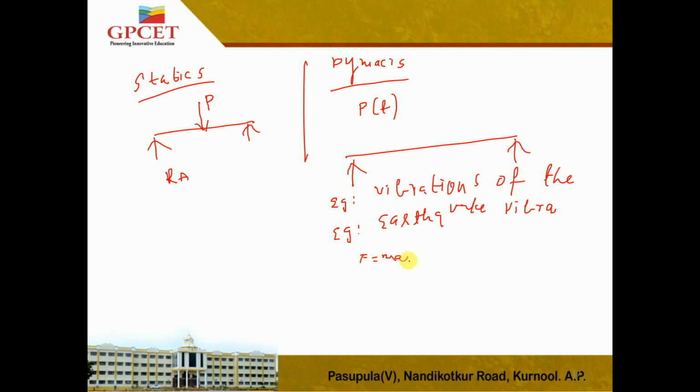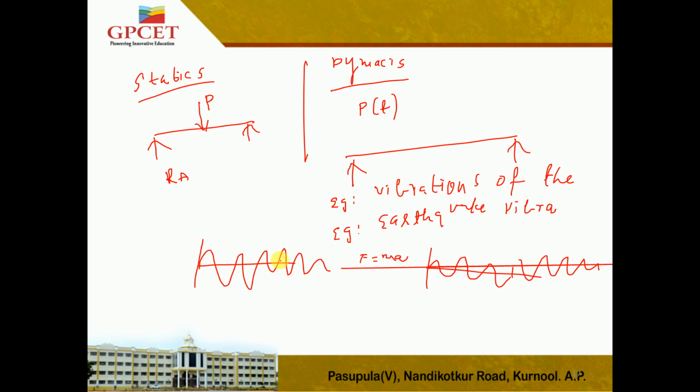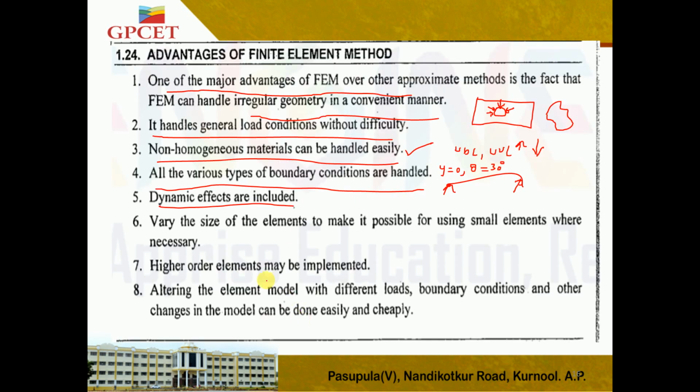During earthquakes, on TV, you can see accelerograms, where the graph looks like this, like this. Perhaps you have seen this kind of graph. This is an earthquake acceleration graph. These kinds of problems are also very easily handled by the finite element method. So dynamic effects are also included.